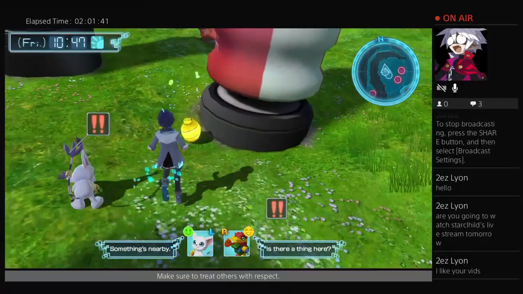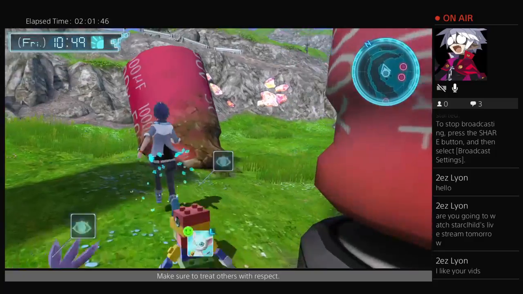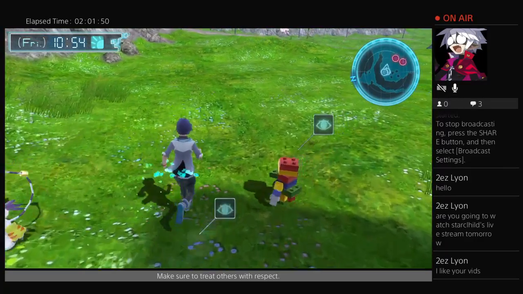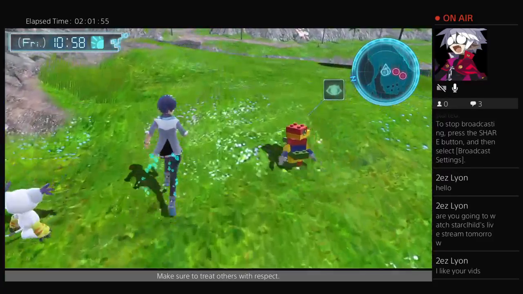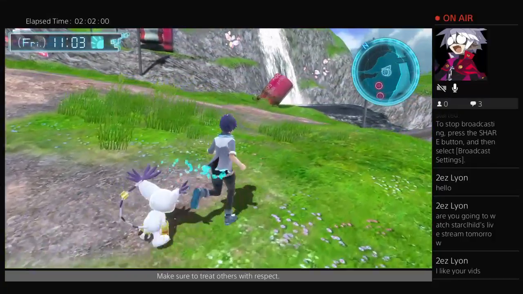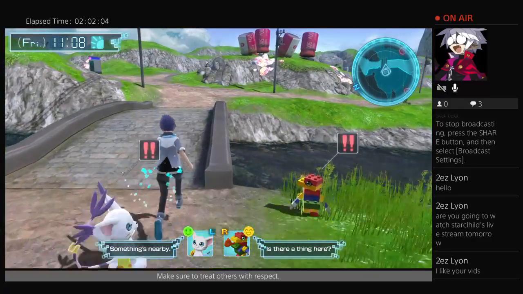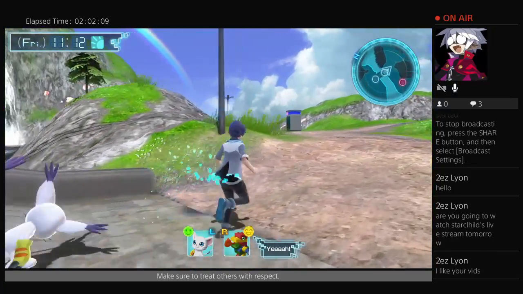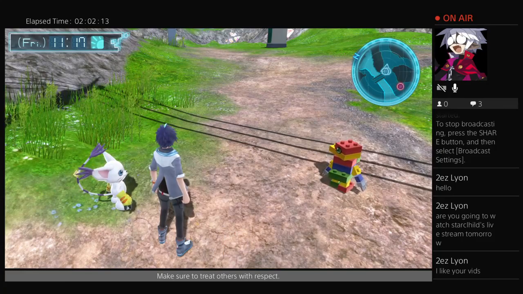Oh, what is this? It looks like a honey thing. Conductor lemon. I have never heard of a conductor lemon. Do you think the name conductor lemon would taste good? Why? Why do you think it would? Conductor lemon? It's a lemon. I conduct stuff, I guess. It can conduct electricity.